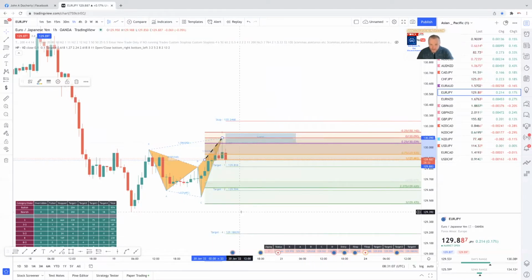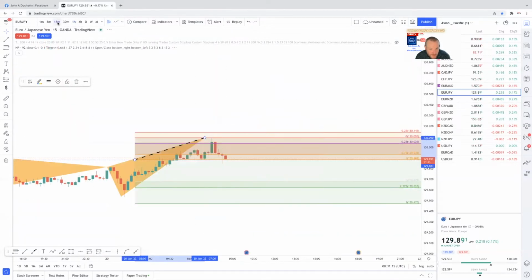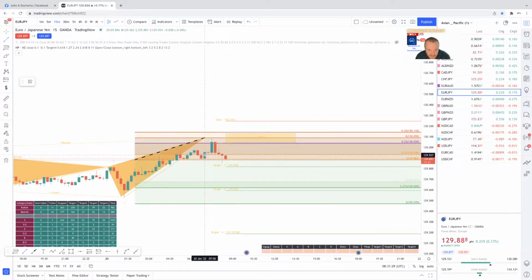Now, what we are generally doing, once we get this marked out on the 1 hour, I generally jump down to the 15 minutes. When I jump down to the 15 minutes, you can see we've still got the 0 point here. It would mean that candle there, a little bit of an indecisive candle. So I would still keep that candle as the one to go to next. There's nothing in that candle at all, to be fair. So that candle still holds true.